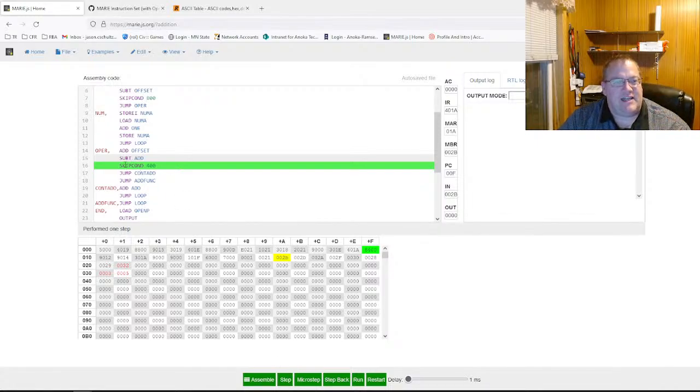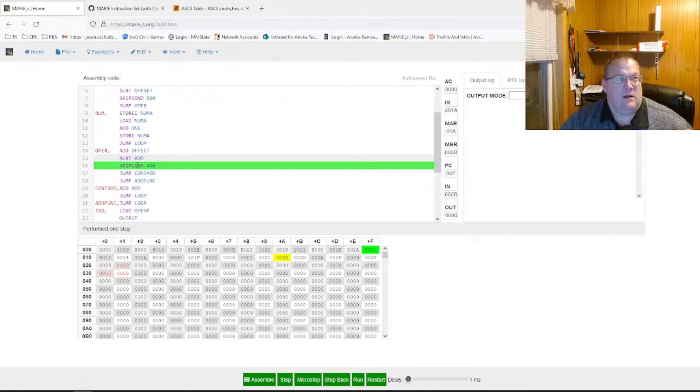If I don't skip the next one, I'm going to jump down to my conditional add. I continue after the add. If it is 0, I'm going to skip, and so then it'll jump past this one, and that won't work. This one won't happen either. But if it does happen, if this is true, it will skip the one that'll bring down to our continue add, and the next thing. This is what's going to happen. It'll get down to our jump add function. So it jumps to the add function.